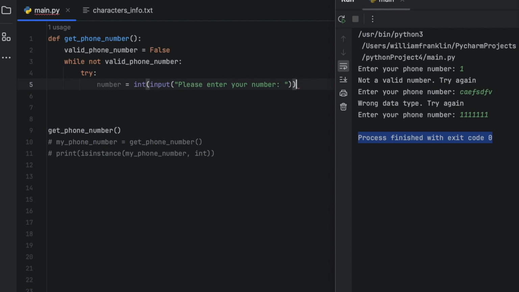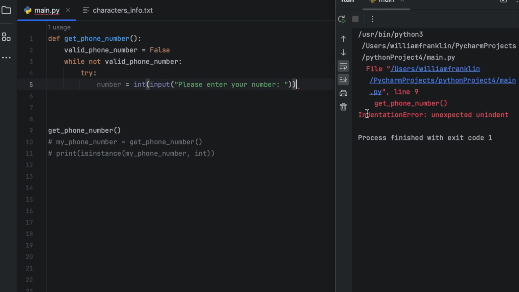Now at this point in time, I just want to show you something that I've always thought is kind of interesting. So if we run this code, we get line 9, get phone number, indentation error, unexpected unindent. However, if we come down to line 9, we find that there is no indentation error. What is going on here?